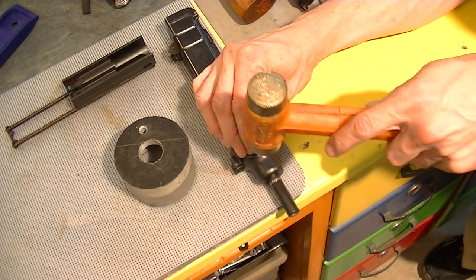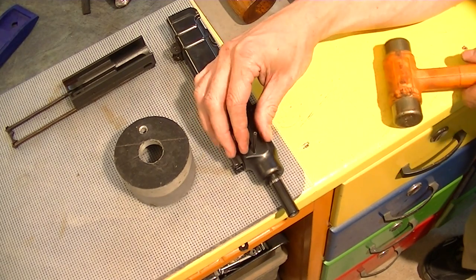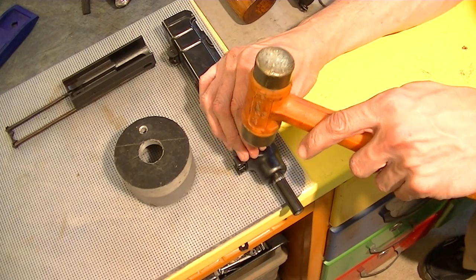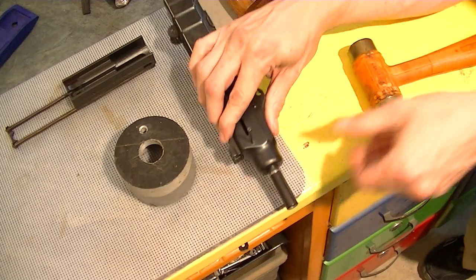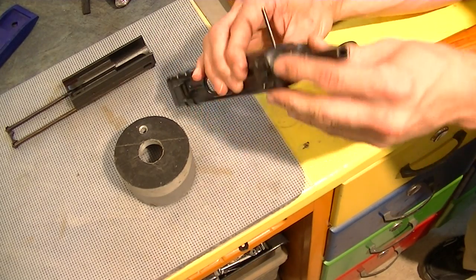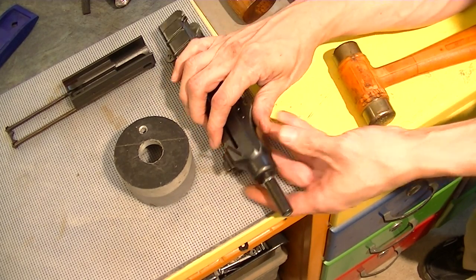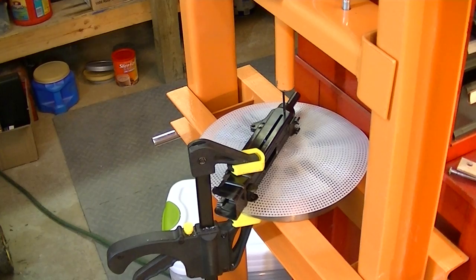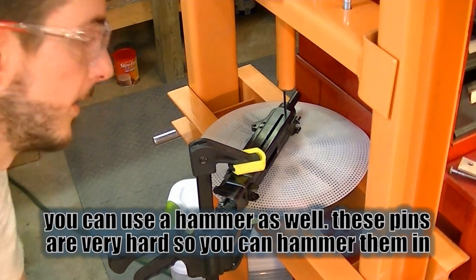And then I start this. I want to get it where it's straight. I'm going to see if I can get this pressed in with the press. There's a novel idea, right?